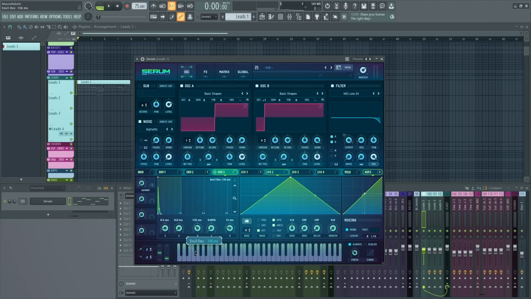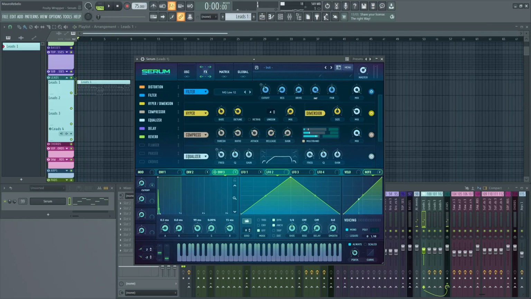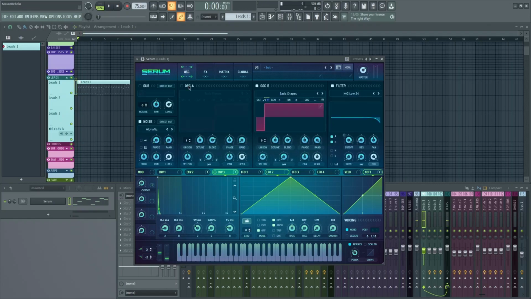And let's see how it sounds if we modulate the octave of the oscillator B with the envelope 3. So right now, basically, the envelope 3 is making the octaves go down really quickly in a space of 99 milliseconds from oscillator B in this case. It's a very subtle effect, however I think it makes a difference as well. It gives it a little bit more life to the sound.